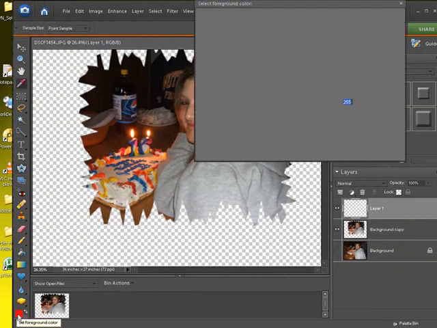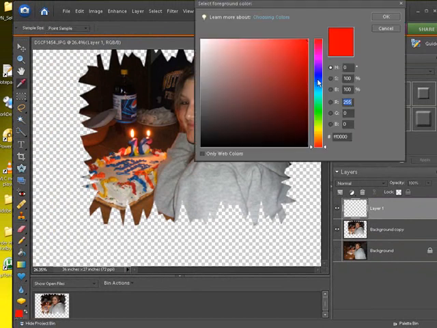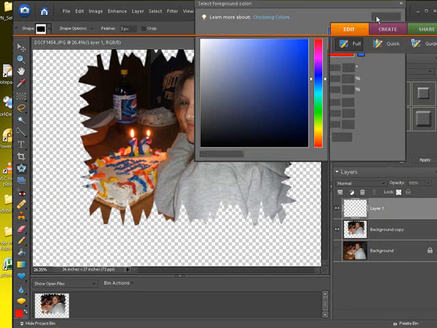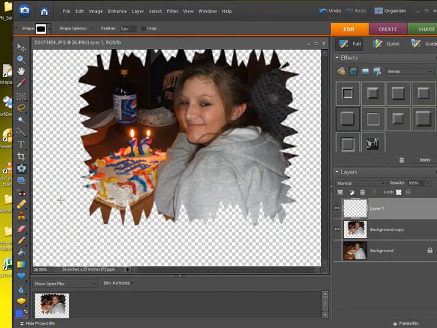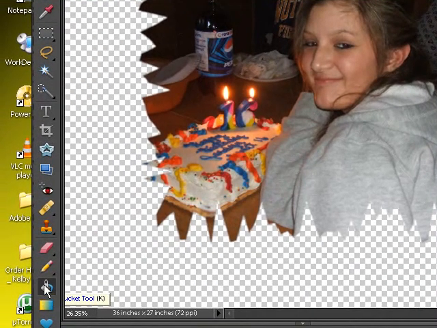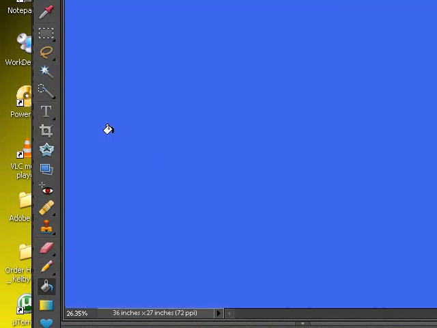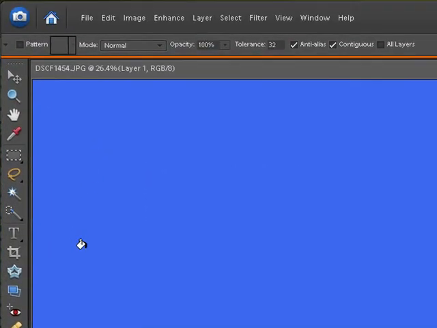Let's go down here on the foreground color. I'm going to use kind of a light to off blue color. And then all we have to do is grab the little paint bucket. Click on that. See, it looks like a paint bucket. And just left click and we're going to paint that layer. There we go. Now the layer is painted.